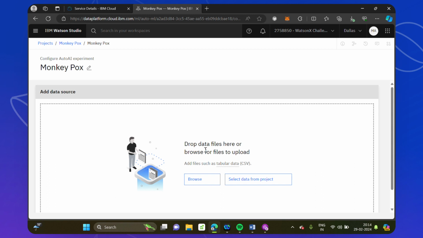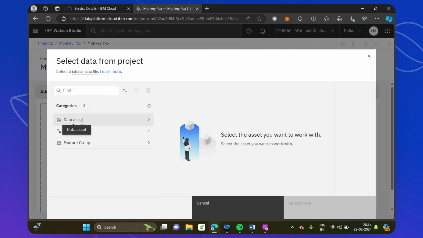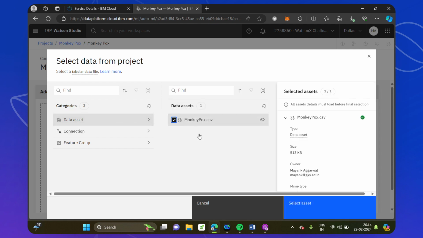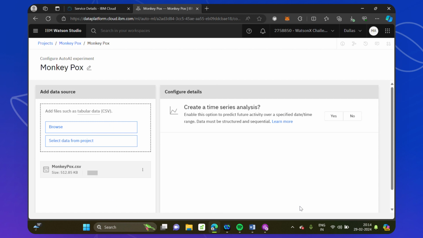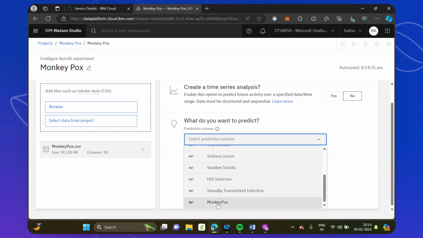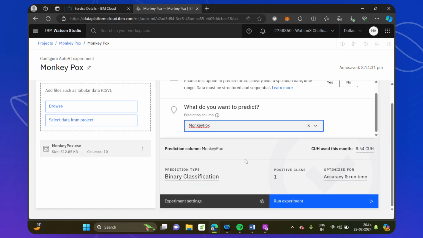Now it is again asking where you want the data from. So we say we will take the data from the project, the data asset we already have, and we select our asset for this. It says, do you want time series analysis? Again, there is no need for time series analysis. Your prediction over here is on monkeypox, whether you have monkeypox or not.